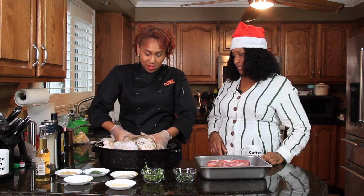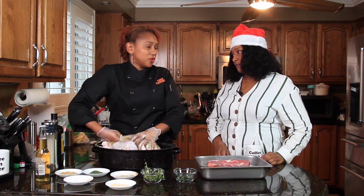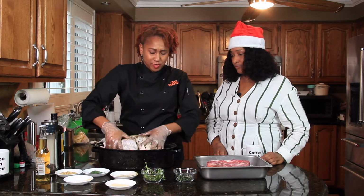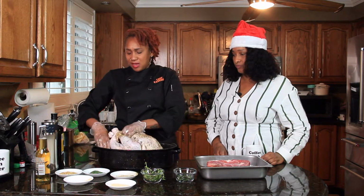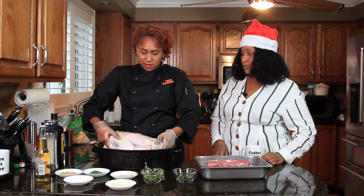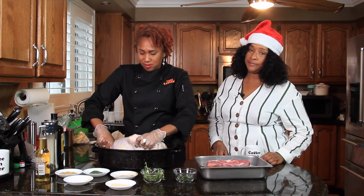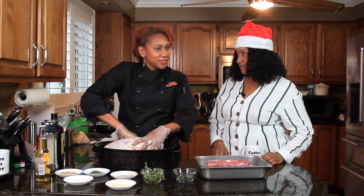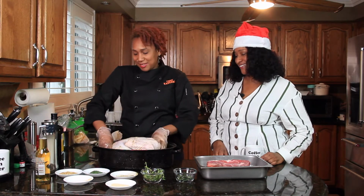Do we have to let it marinate? Yes, you should, just so it can get into the meat a little bit. You want to have it marinated four hours to overnight. So we're going to be here for a long time because we need this bird to cook thoroughly. But then there's the magic of TV, right? Exactly.